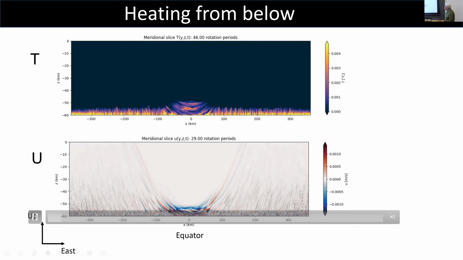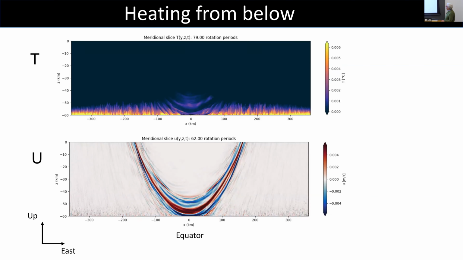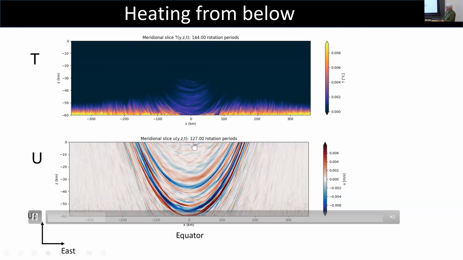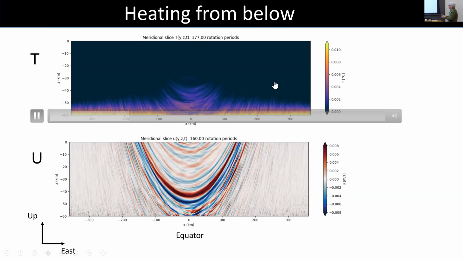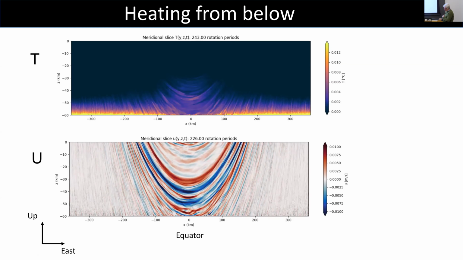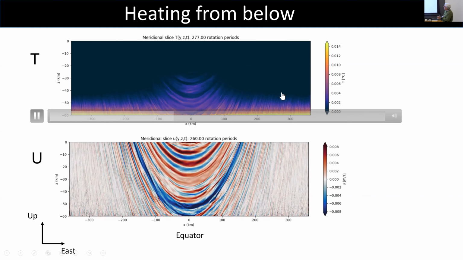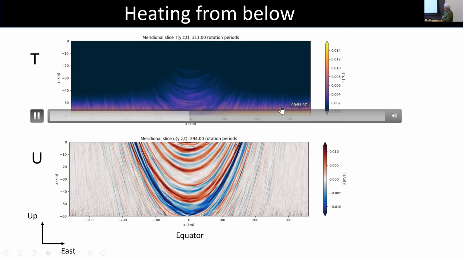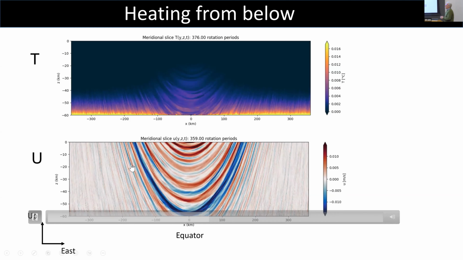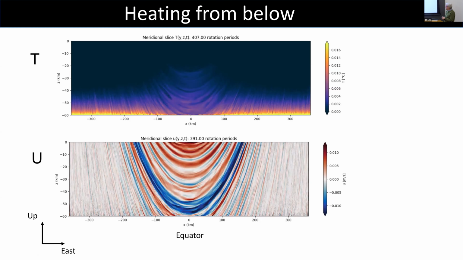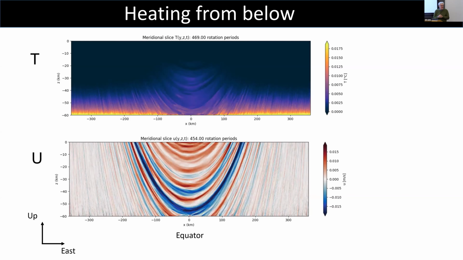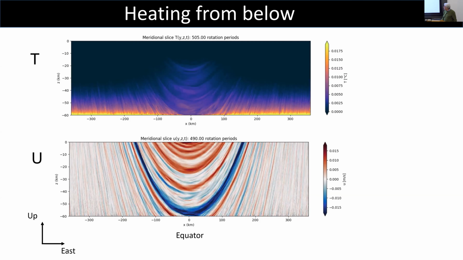These are running on GPUs really fast, and this is the rotation period. This is showing you the zonal velocity field. This is the temperature field. So we turn on the heat, and there's this fire coming up from below. We're generating these rolls in the tropics, and there's lots of plumy convection coming up, but very much constrained by the rotation of the moon. So the fluid dynamics, we get very excited by this kind of fluid dynamics. There's lots of things we can do about it.